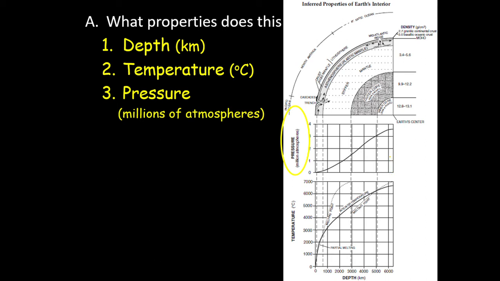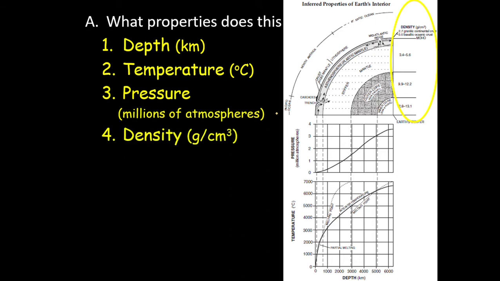Now, what do you notice about the pressure when you compare it to depth? Well, we start off here at 0, and then as we go deeper inside of the Earth, the pressure is going to increase. If you were to go down to the center of the Earth, it would feel like you had about 3.5 million atmospheres above us. What does that mean? Well, right now, we have 1 atmosphere above us. That's the pressure that's pushing down on us. If you go deeper into the Earth, you're going to have more material on top of you, and that would equal that amount of pressure. The center of the Earth has about 3.5 million atmospheres worth of pressure. All right? Meaning you would be squashed like a little bug.